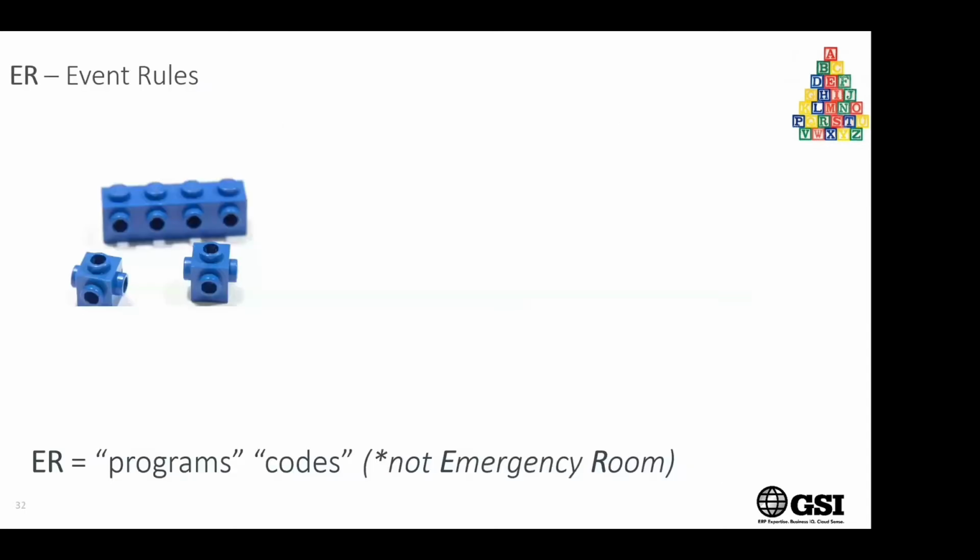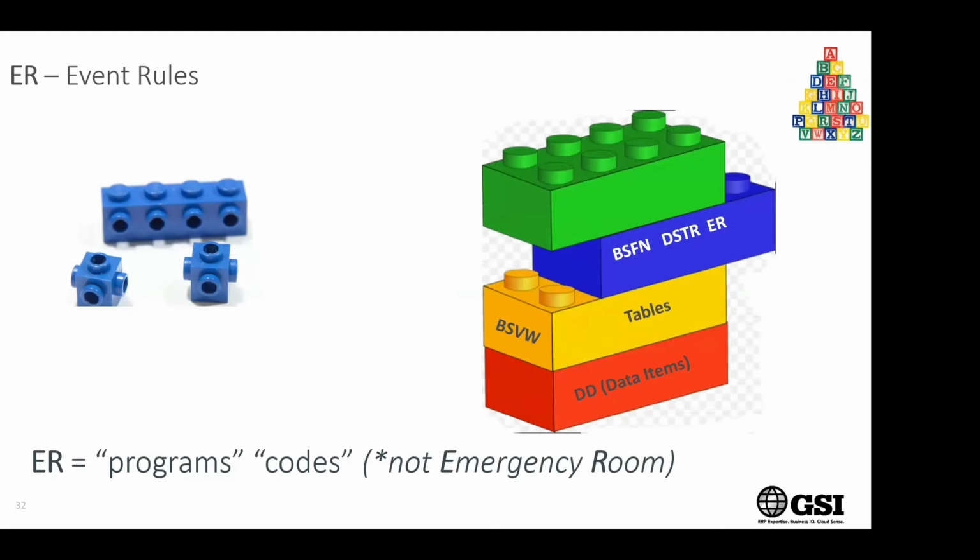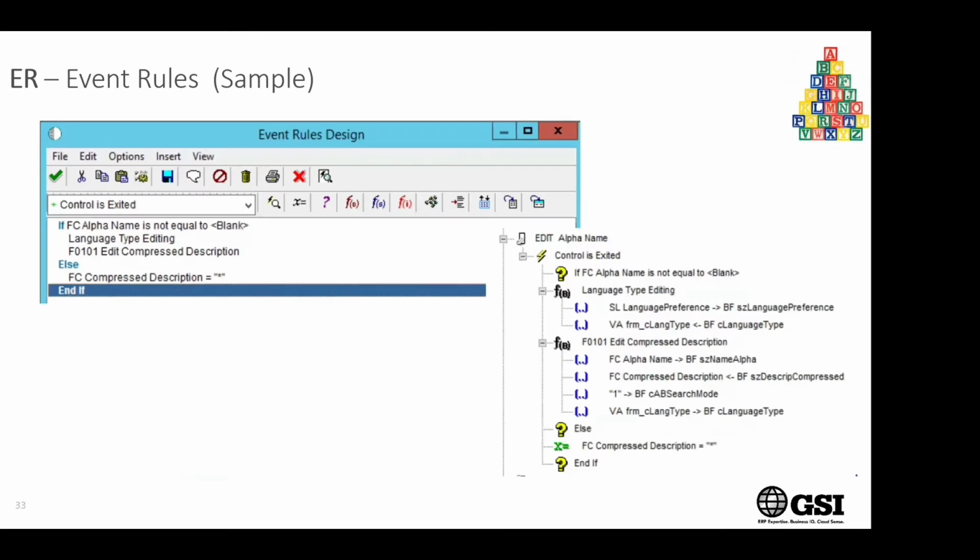And then right after your data structure, more is needed to be able to run our JD Edwards applications: event rules. I'm sure you've heard about this, but these are the code, the programs. These are basically the primary engine that binds your data structure, your business functions, and everything within your application. For the techies in the room, here's a screenshot sample of event rules. The ever reliable logical if-else can be found in event rules. I think that's one of the most powerful features of event rules, creating a condition to evaluate certain data or logic.